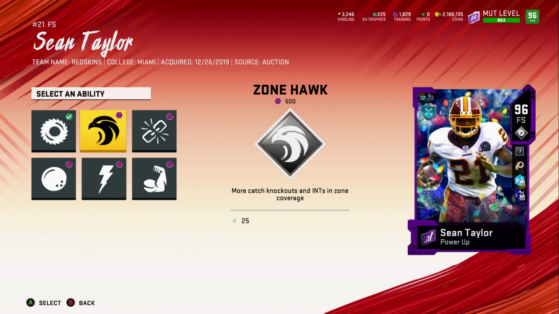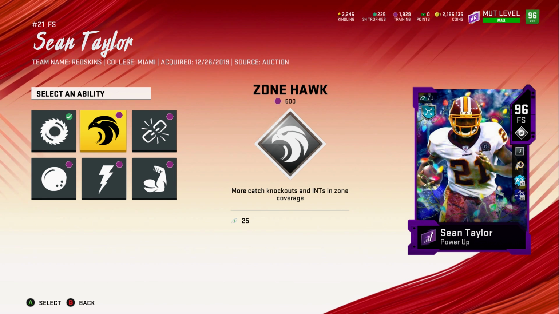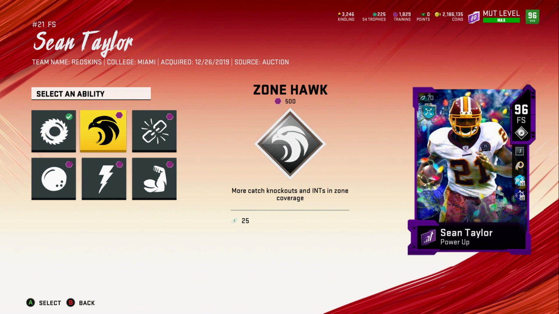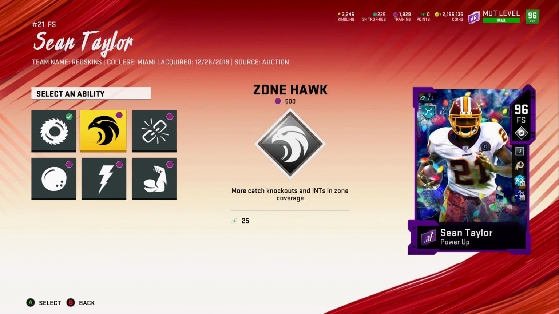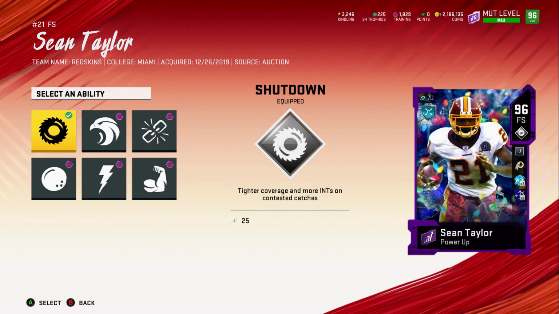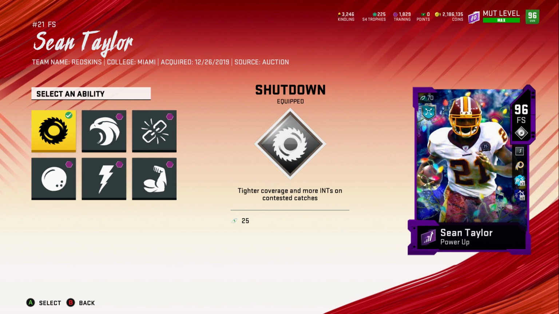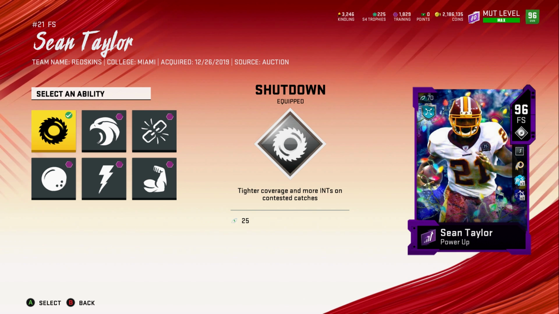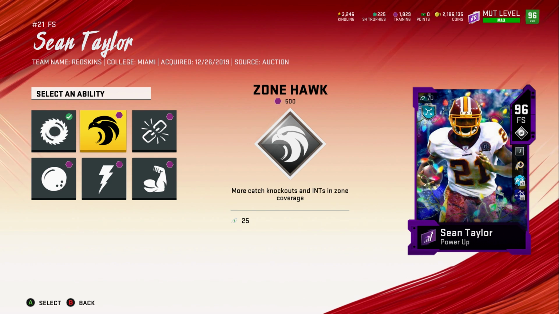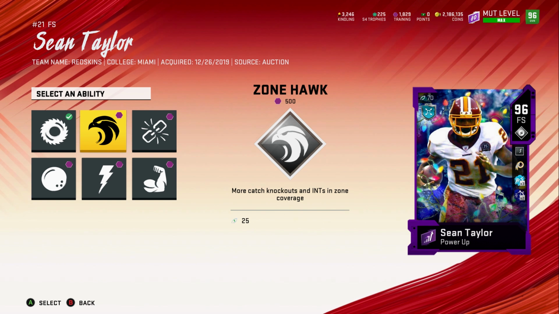Typically that's my run defense. And if I'm in that and he's active, if I had Zone Hawk, it's not going to help him because he's going to be manned up. Because over the top safety, I would use Tillman and have Sean Taylor at strong safety, and I would rather use Tillman because Tillman has Tackle Supreme where Sean Taylor doesn't. But I always go Shutdown on any secondary guy, because that's no matter the coverage, whether I'm in man or zone, it's just tighter coverage and more interceptions. Where Zone Hawk is more knockouts and INTs in zone coverage.